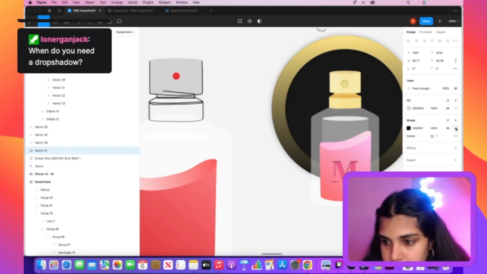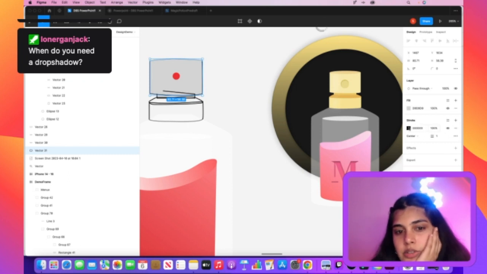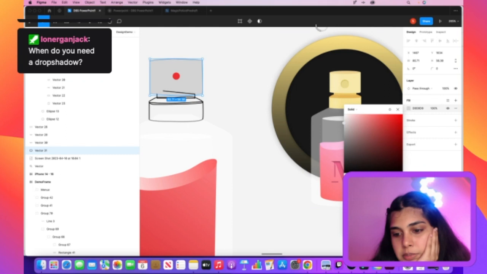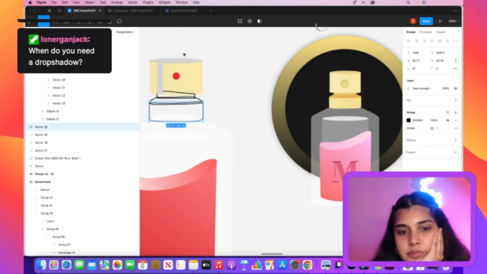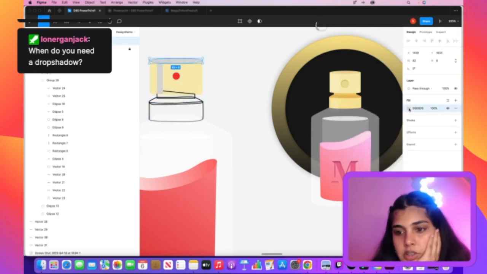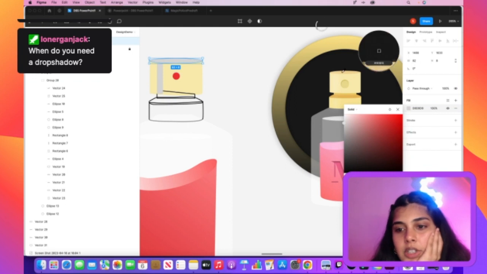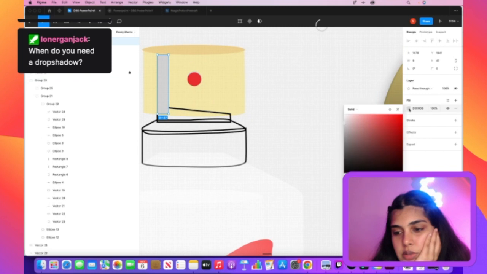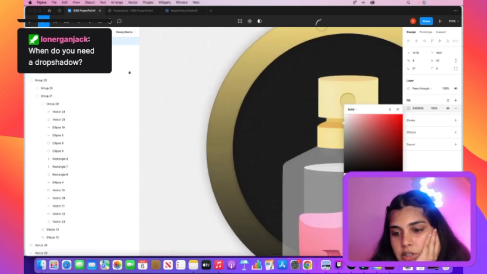So you just want to take out the stroke if you're just using the main color. Just gonna color this. And what I did here was I also added this color.